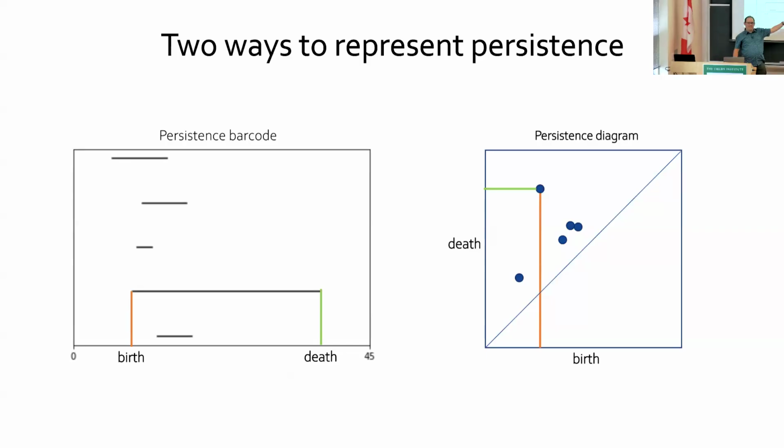And topologists go back and forth wildly between these two things, and they're just different ways of drawing the same thing, because sometimes it's more convenient to draw one, and sometimes it's more convenient to draw the other. So on the next few slides, I'm going to use the one on the right, but you should think of it as just being this barcode. And all I've done now is just taken each one of these bars. So the farther you are away from this diagonal, the longer the bar, the more important the thing.